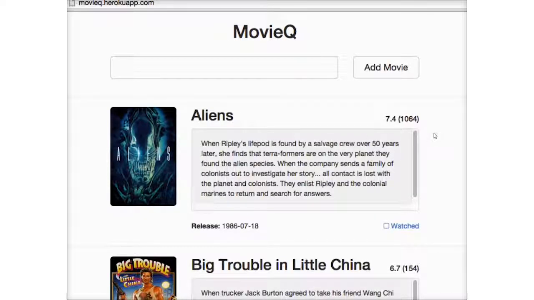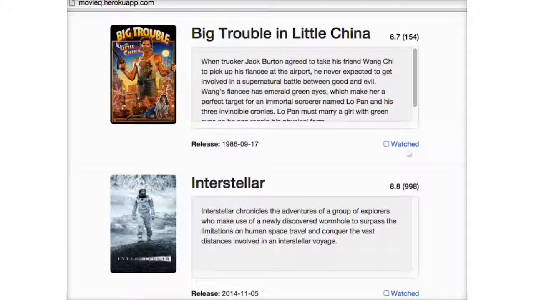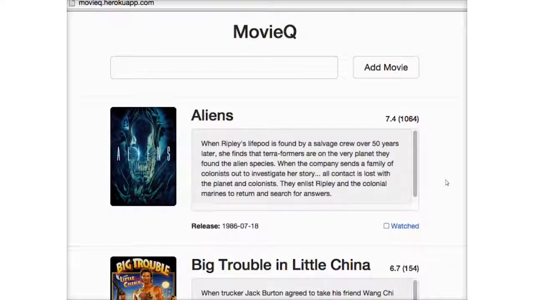In the movie collection, you can see Interstellar is here because this is using a different database connection. When I was running locally, I added the movies that I had locally, but now that I'm running in the cloud, this is real live data on the internet for people to see. You guys are more than welcome to pull up this URL as well and log in and start adding movies and playing around with that.